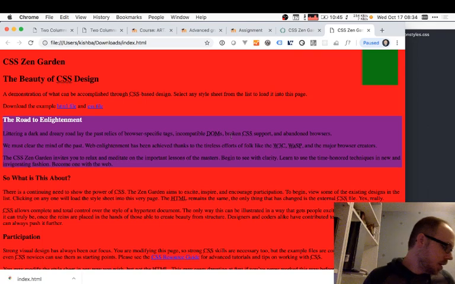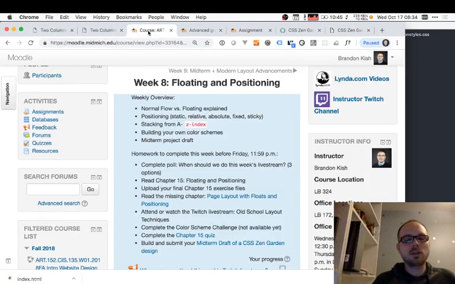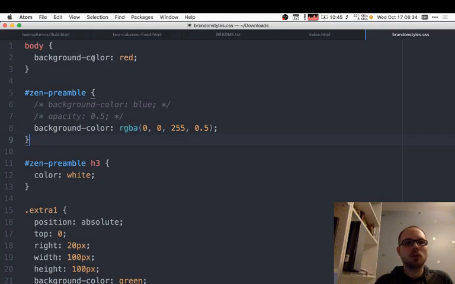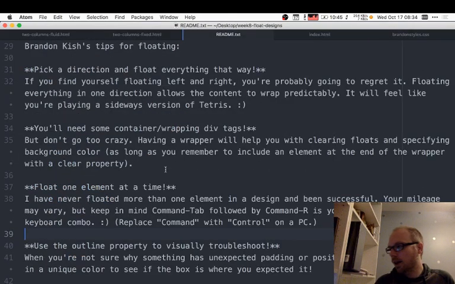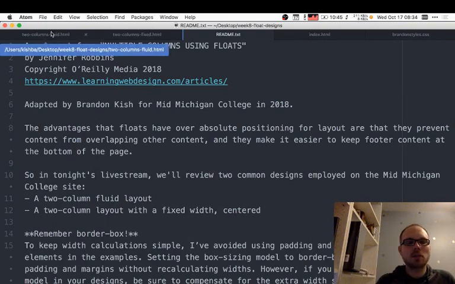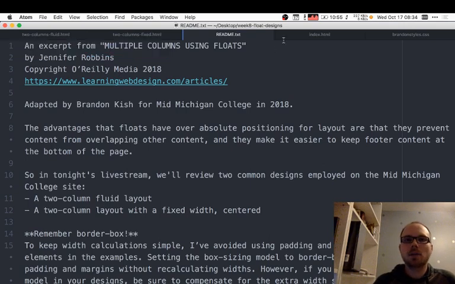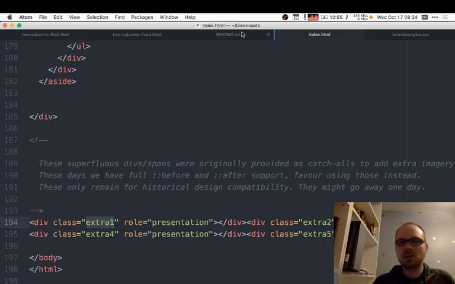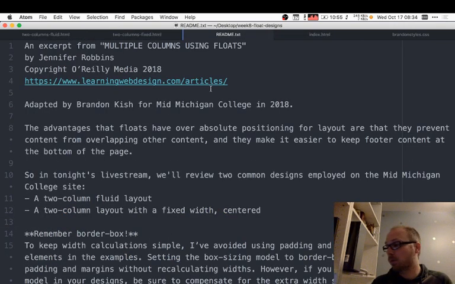Okay, are there any other questions? Let me go back. We've covered a lot of ground here. Like I said, I will be sure to post this outline from the article with my 2 HTML files that you can use as examples when you're trying to play with floats. I'm glad that we talked a little bit more about the CSS Zen Garden. I can't wait to see what you all come up with.